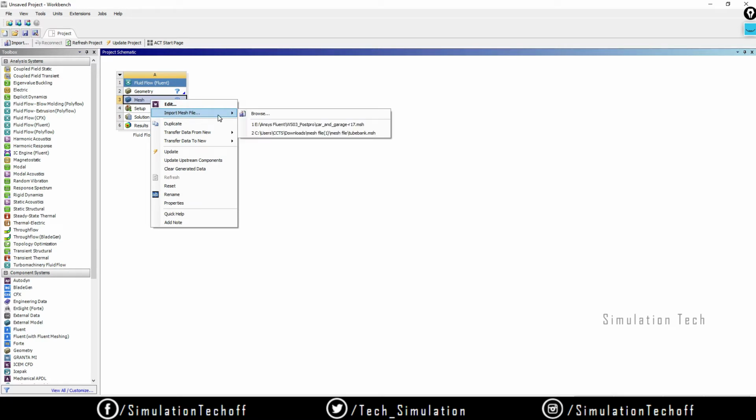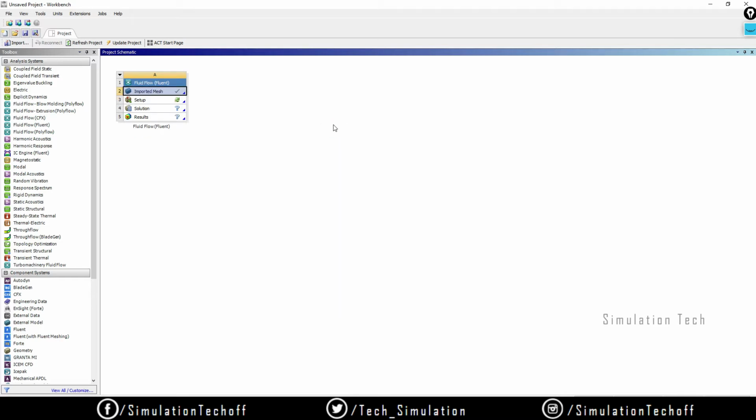Just click on that. My file is located over here, so I click on this file, and now it is imported. You can download this file from the description, as I mentioned before. Once it is imported, the geometry and mesh cell changes to imported mesh. Just double click on the setup.